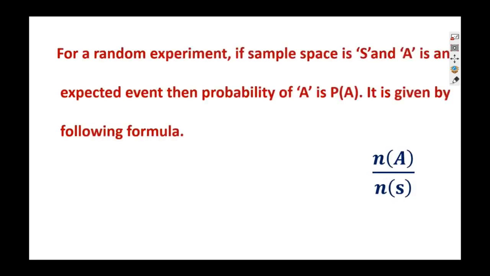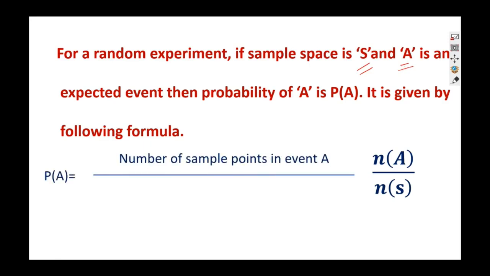So we know that in this case, the sample space, which we represent normally as S, and the event, which we name as A, we can simply say that the number of sample points in the event A, and the number of sample points in the sample space, if we equate that, we get somewhat like, okay, this is the possibility, this is the chance. Let us think about this case.